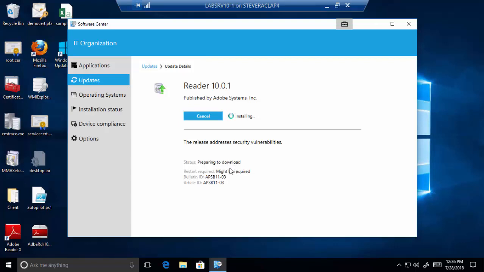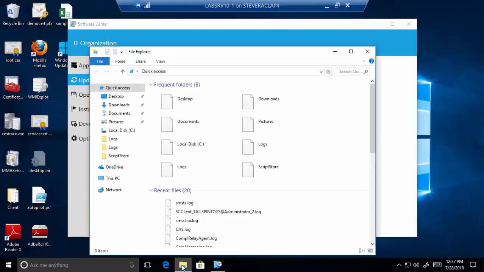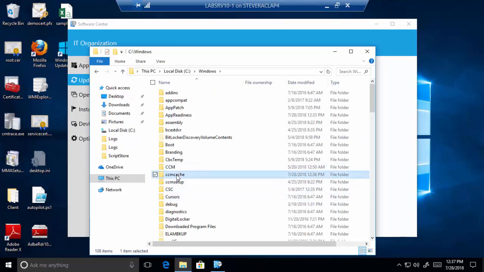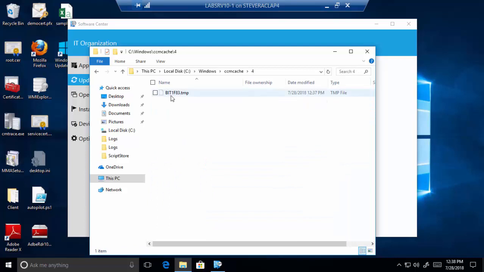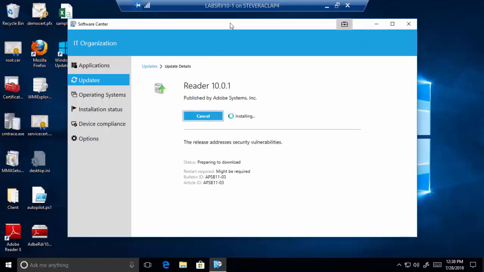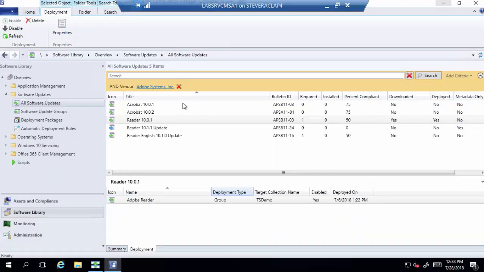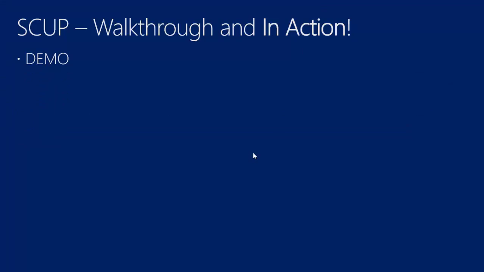So just waiting a minute here for it to move on and get to the stage where I know that download is working. So while it says preparing to download, I don't want to bog down the presentation here while it's doing it, but let me just make sure it's actually working on it, and I think it is. So CCM cache, yeah, we see this folder, we also see this in here, so it is working on it. Take a minute maybe, but I'll just let it perk along and pull this to the side, and we'll continue on and then see how it looks from there. But that's essentially it. Software updates, once you get them into ConfigMgr, it is fully the standard process to be able to deploy them, okay?